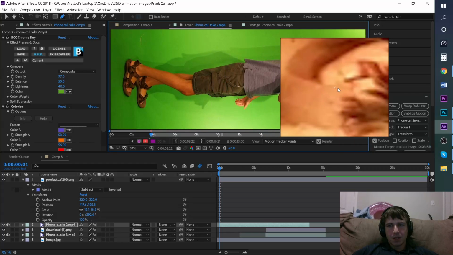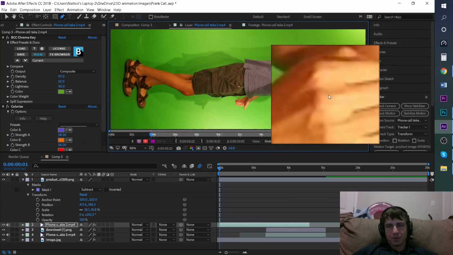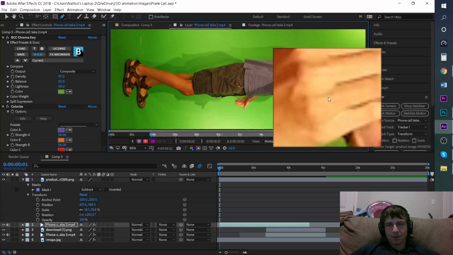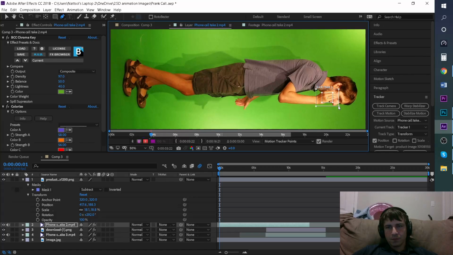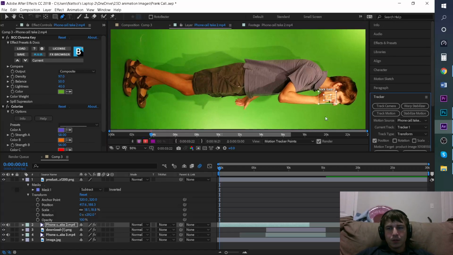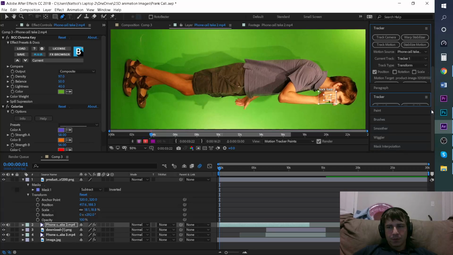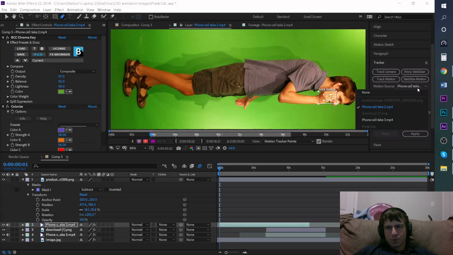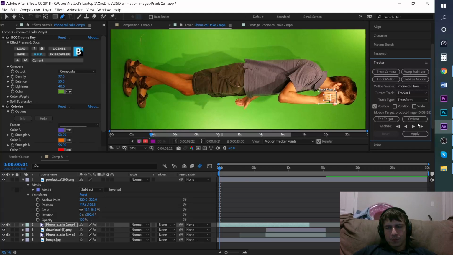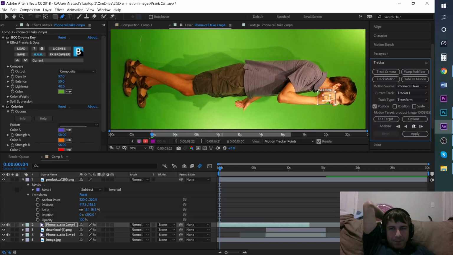And the motion I need is the hand. Like this. Hit the plus button.